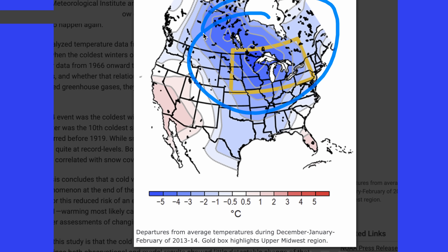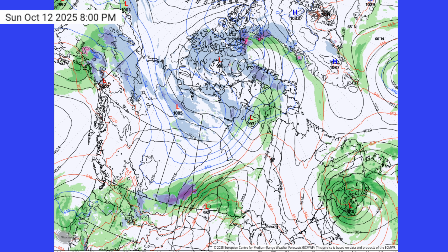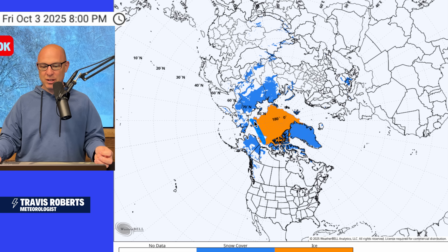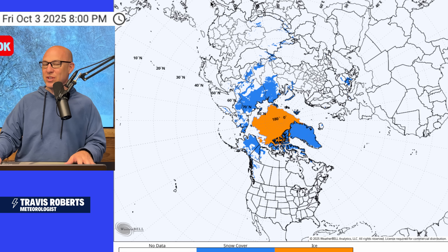We'll look to the past for some clues. 2013 and 2014 had an interesting look that's kind of similar to this year. We'll also look at the medium range and into Canada because we could be looking at our first fall snowstorm. This is the snow cover and ice cover across the Northern Hemisphere. We compare this every week — blue is snowpack, orange is ice — looking at 2023, 2024, and 2025. There's a little more sea ice just to the north of Alaska, and this week we continue to build that snow up across Siberia.